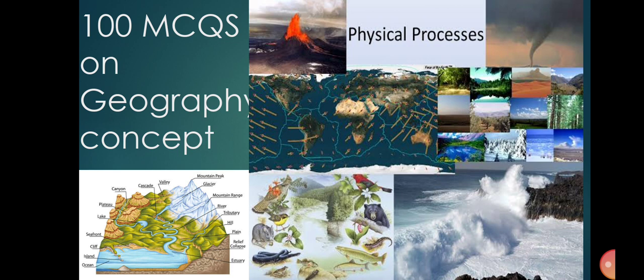Question number 74. Consider the following statements related to the continental slope. The continental slope is the seaward extension of the continental shelf. It is an area of steep slope extending to the deep sea plain. Submarine canyons are an important feature of the continental slope. These canyons are thought to have been formed by dense sediment-laden currents called turbidity currents.